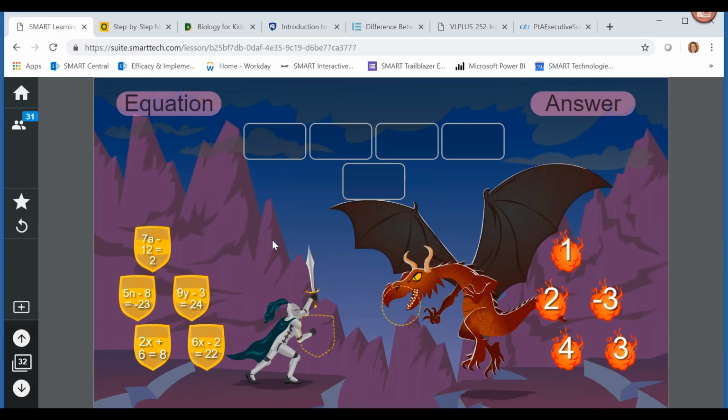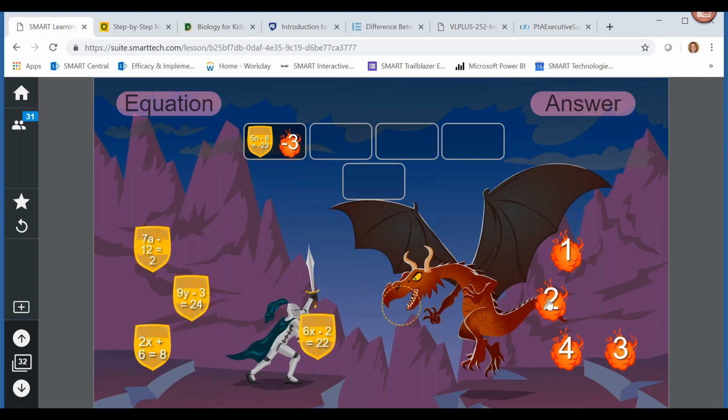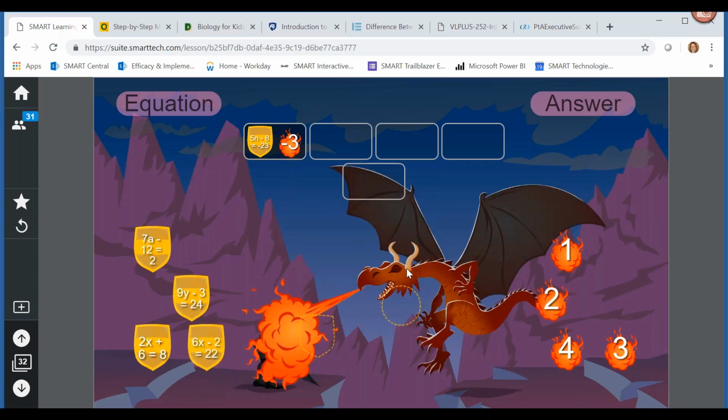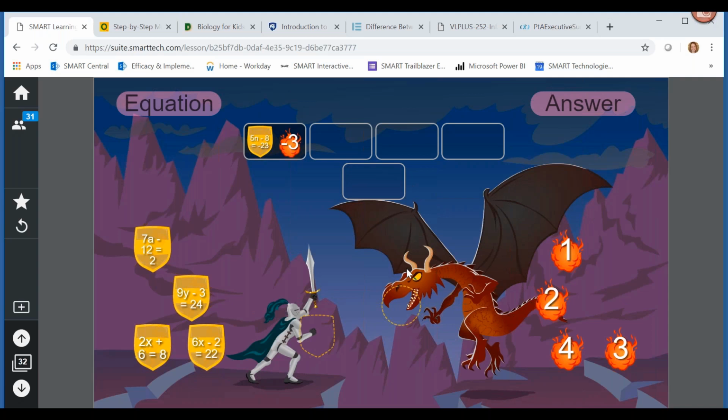Essentially I gave them 5 sample problems. They have to solve them. You probably have access to some sort of paper for them to be able to write out the problems. I can give you a few hints over here as I go through. When the students get them correct, you drag the shields to the shields, the fire to the dragon. If they're correct, they'll go to the top. If they're incorrect, they get bounced back. And that's based upon the settings that I chose for this activity.